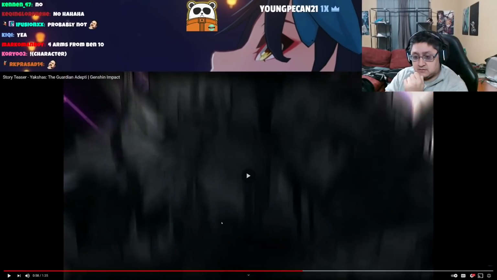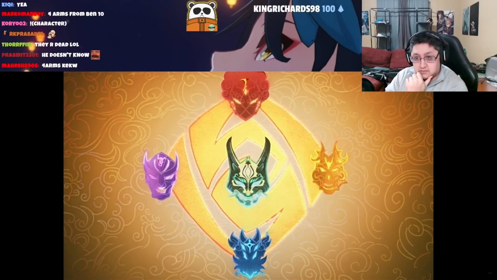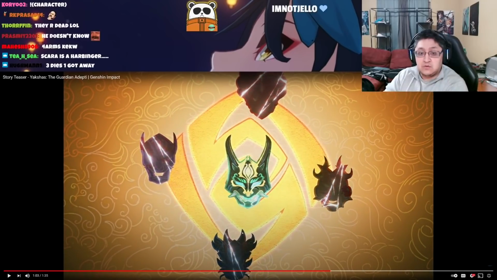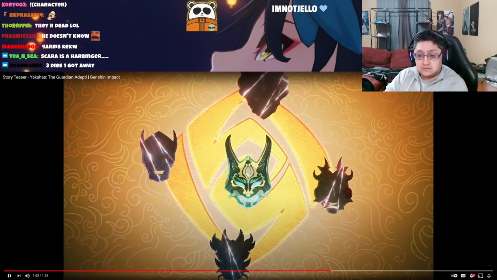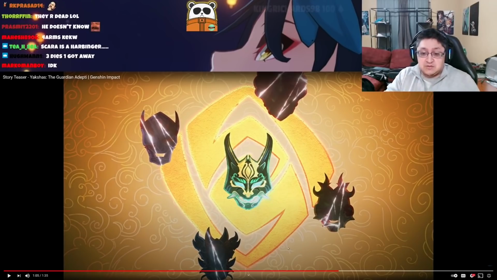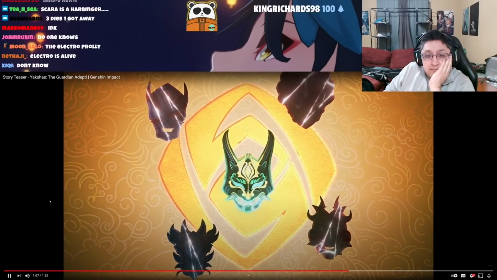Wait, what did they say? Of the five foremost Yakshas, death came to three. Three died. Okay, so one of them's still alive. Does that mean the fourth? Wait, which one died then? Vanished without a trace. Which one though? Which one vanished? It wasn't Ganyu then, probably. I don't know. Probably the purple one.